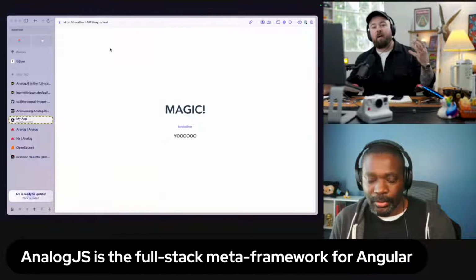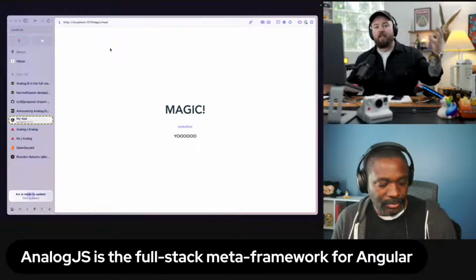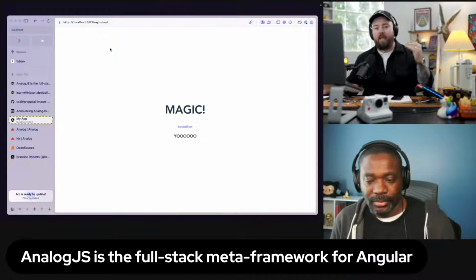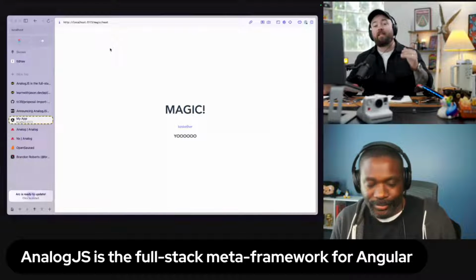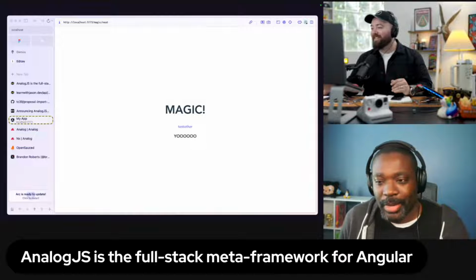It makes it possible for your team to edit this site without having to know a single bit about coding. They can literally just edit a Markdown file. That's huge.